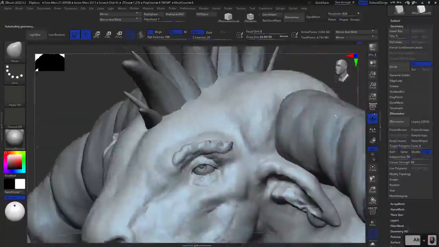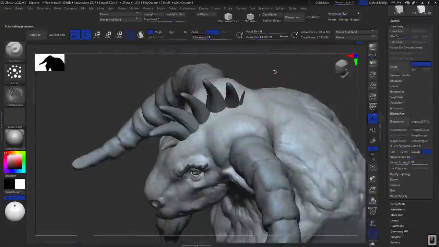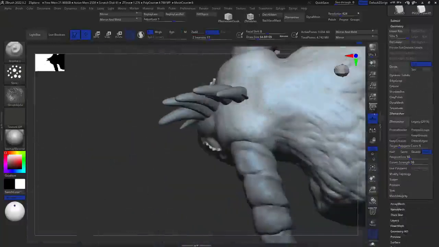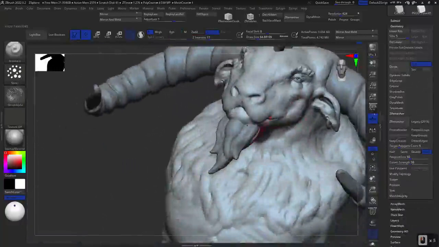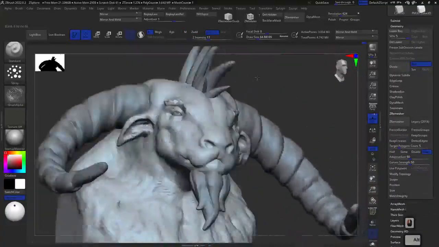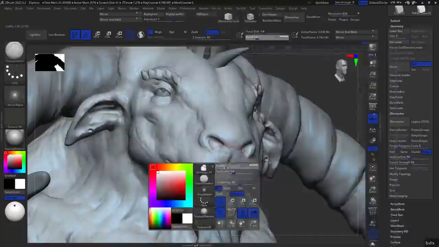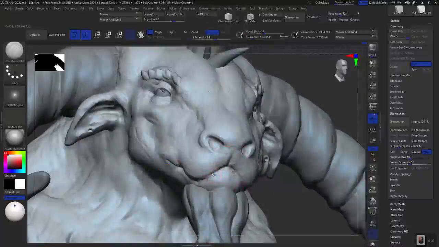So as I was mentioning, the detail that we're adding here, like the high frequency detail, it's really important because it's going to break up the shine of the skin and it's going to give you a nice little effect here. However, you don't want to abuse it, and you want to make sure that the form and the character that you're doing so far looks very nice without it. If it looks nice without it, then once we add it, it's going to be even better.